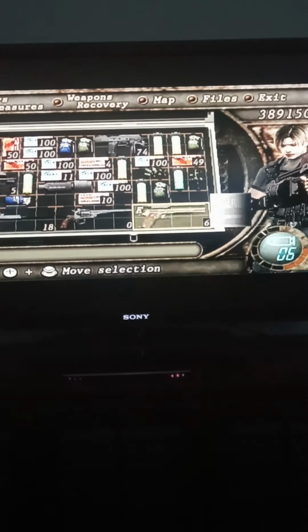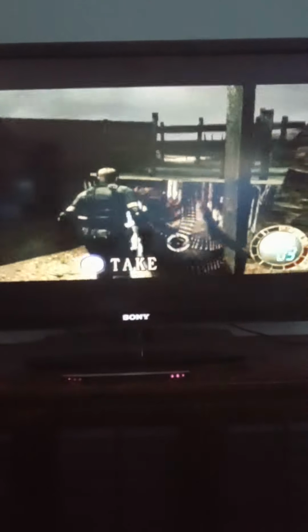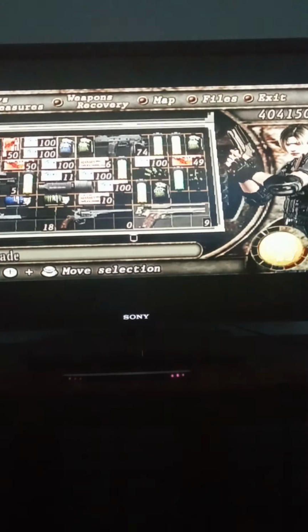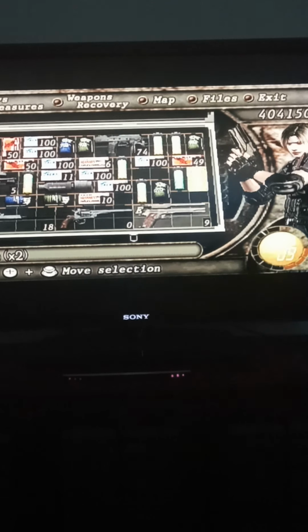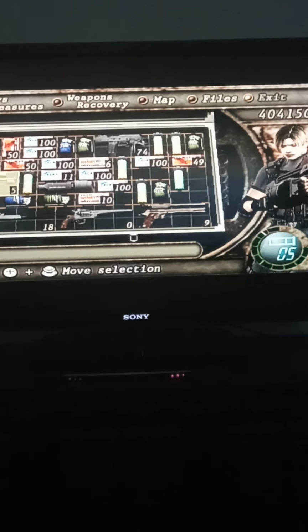Okay, where's the magnum that I have? There we go. Got a hand grenade. What's this? Rifle ammo. Okay, cool. And I can use healing. We got a ton of green herbs, and we could use one. Alright, we got some ammo for some stuff. We got three left of the shotgun, or we got five in there, but we have three more. We could use some shotgun, of course.